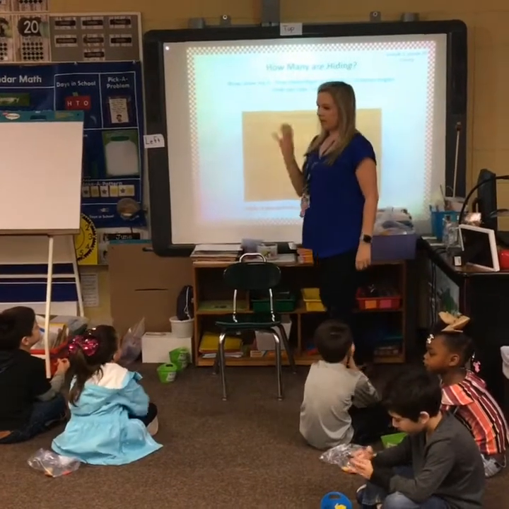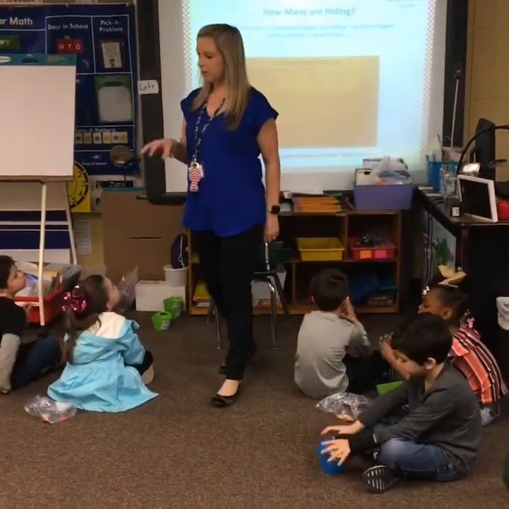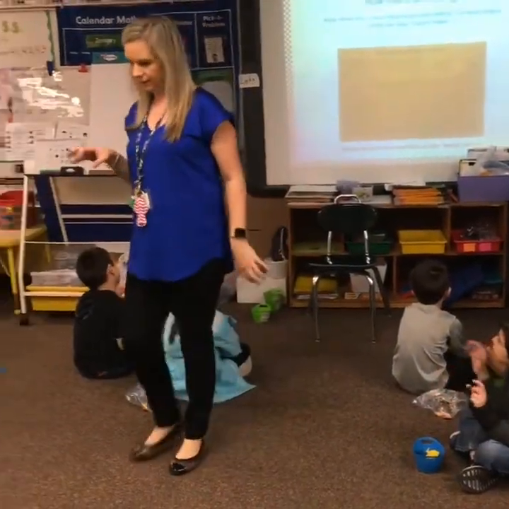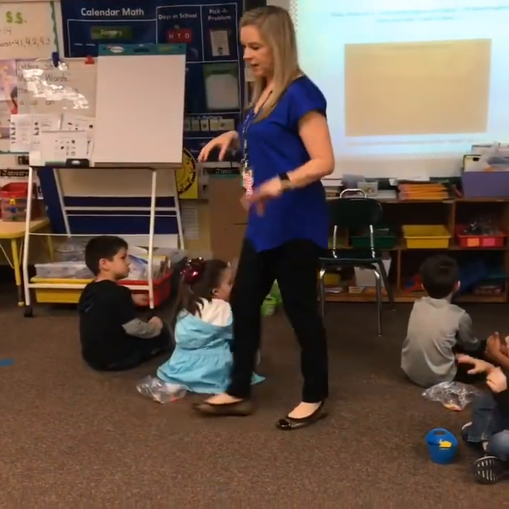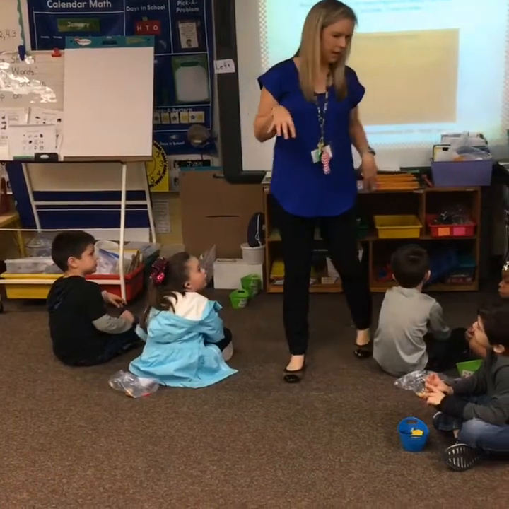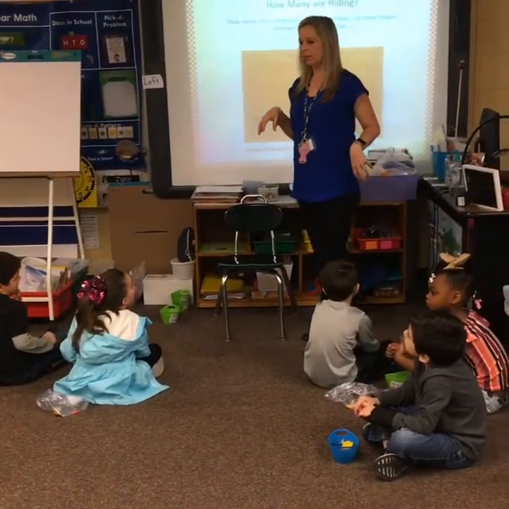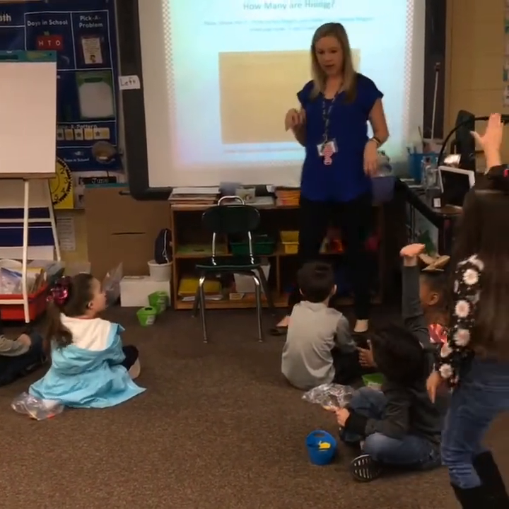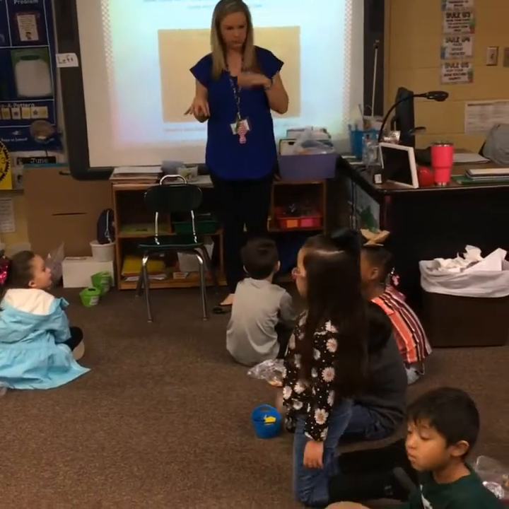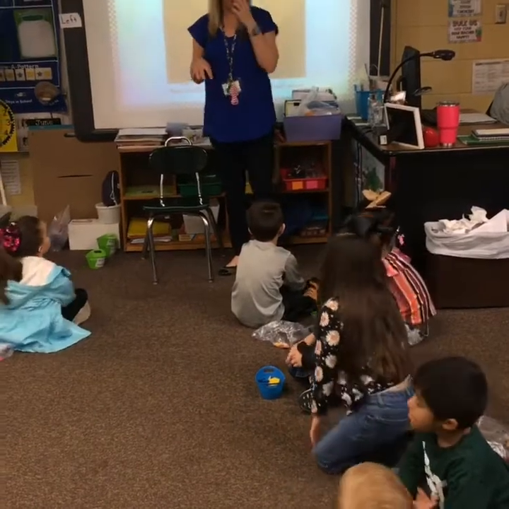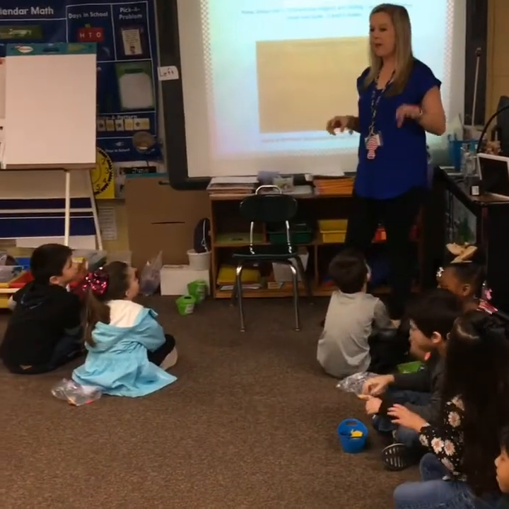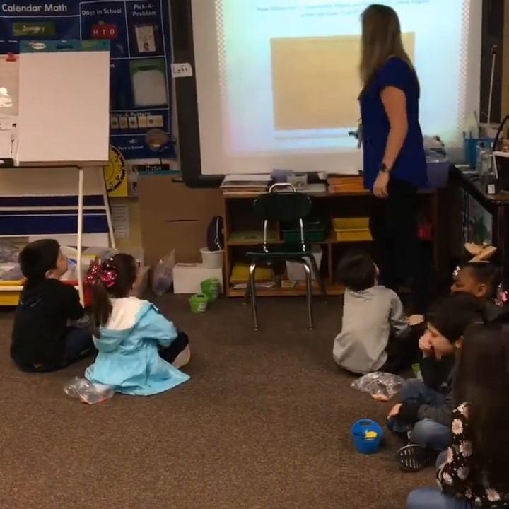Okay, so now play your piano with 5 fingers. How many are not playing? 5. Because you have 5 that are hiding. Who can say that number sentence for me? Raise your hand. Who can tell me that number sentence? Rance? 5 and... Wonderful. Everybody do it. 5 and 5 make 10.